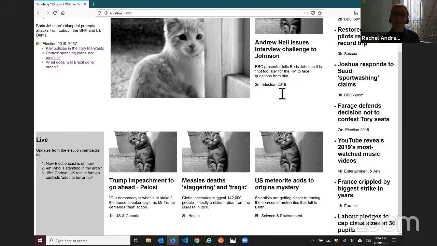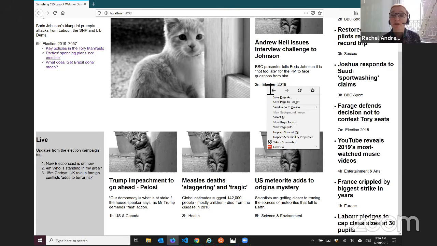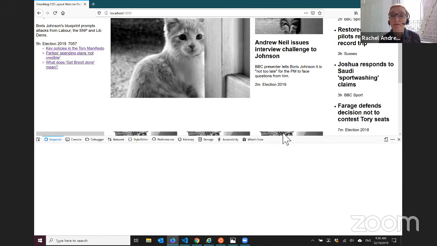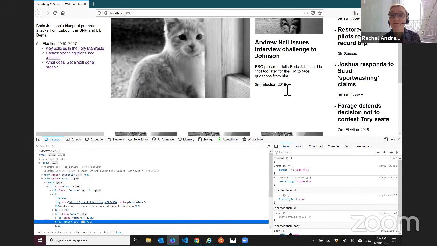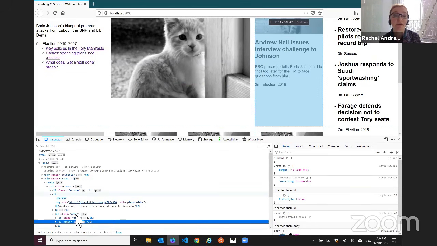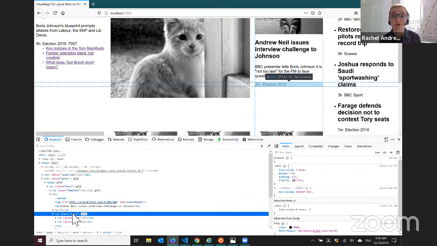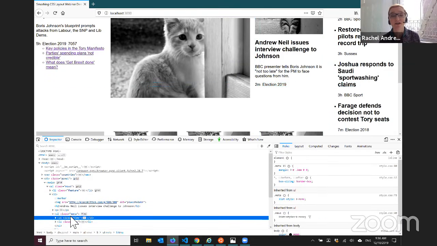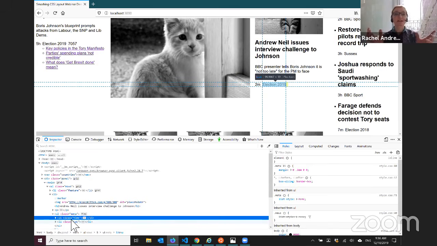As I say, the nice thing about the gap property is that you wouldn't end up with a margin on the outside of each item. You'd only get it in between when you use gap. It just goes in between the elements, which is much nicer than using margins. Because the thing with Flexbox, sometimes you want to have margins either side of things, and then you end up having to put a negative margin on the outside of the Flex container to pull it back over. And that's all a bit of a kludge.